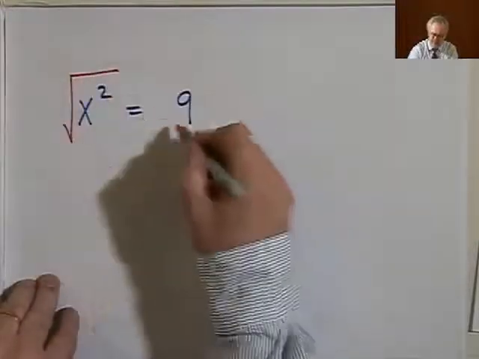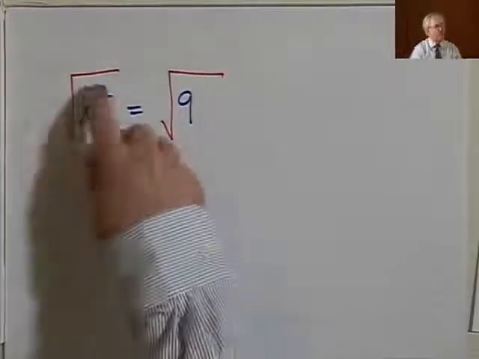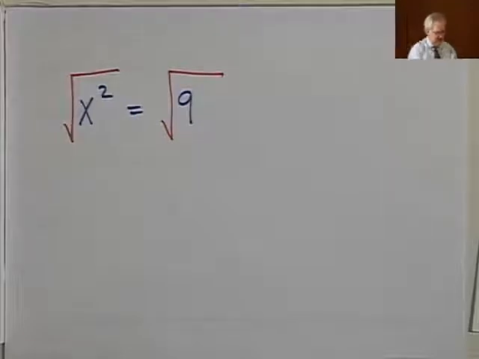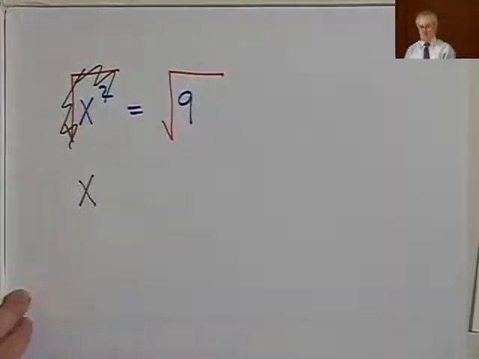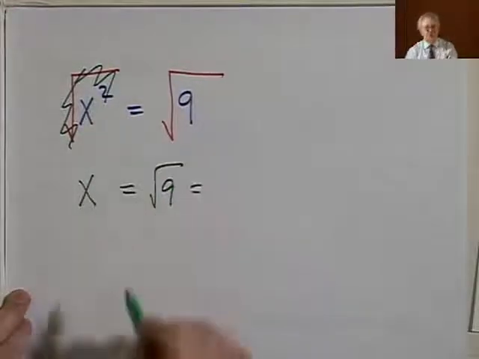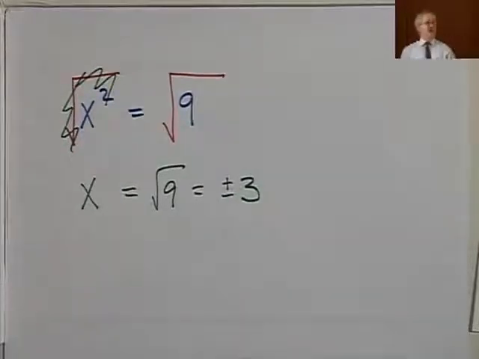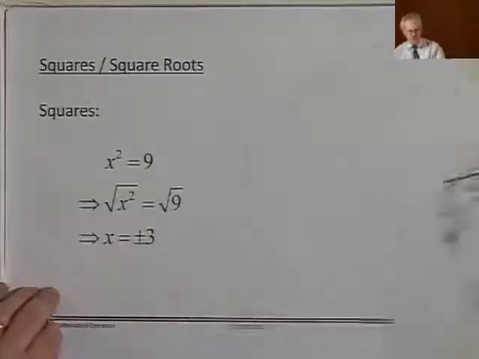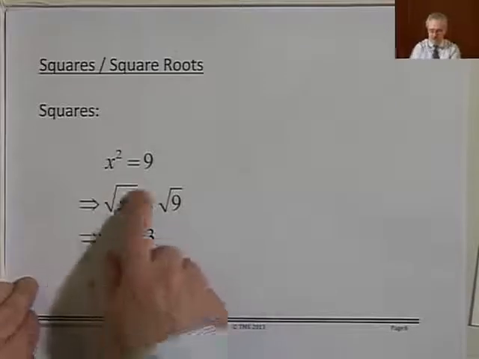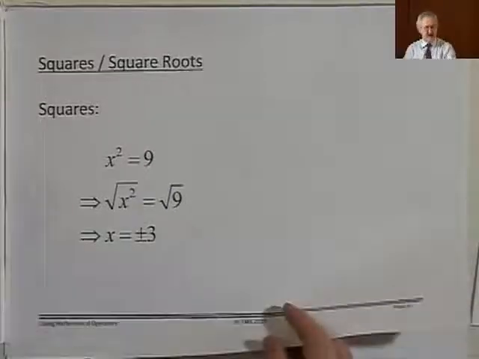So if I take the square root of this and take the square root of that, well, what's the square root of a square? Well, we don't even have to know. We know it's the opposite. We know it gets rid of it, because that's why we chose it. X is the square root of 9, and the square root of 9 is 3. Or sometimes plus or minus 3, because minus 3 by minus 3 is 9 as well. So sometimes we need both answers. But you can see how we got rid of it. We just did the opposite. So here we see x squared is 9. If we take the square root, we do it on both sides, and we get x is plus or minus 3.